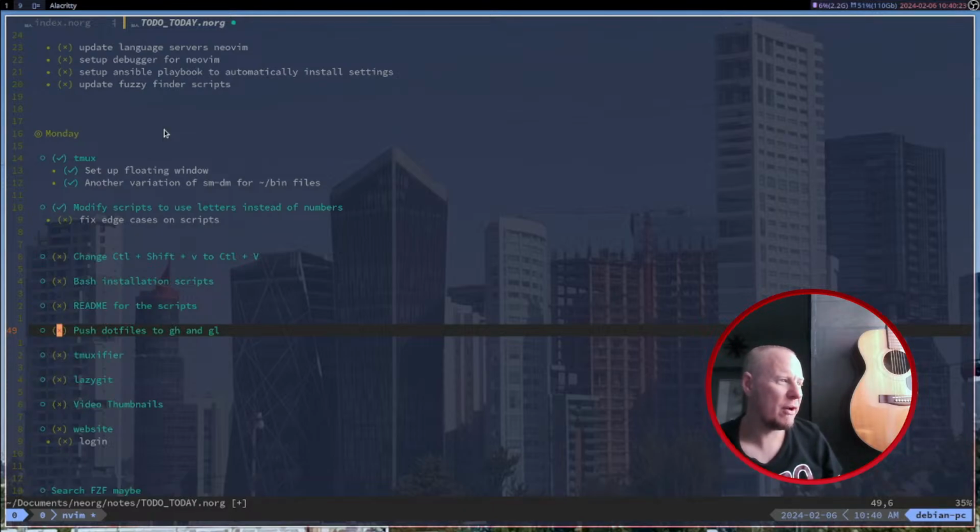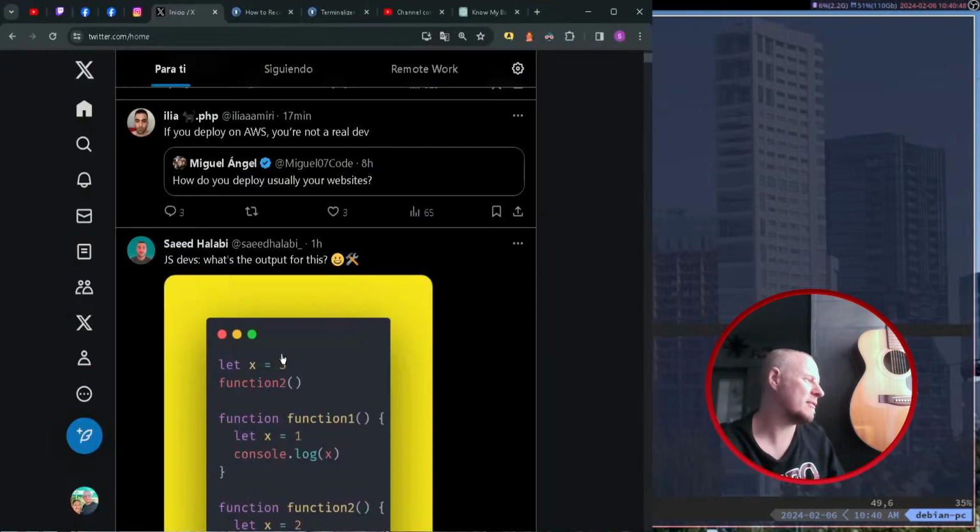You deploy on AWS, you're not a real dev. What in the... are you kidding me? Yeah, see this, this is fucking stupid. If you deploy on AWS, you're not a real dev.